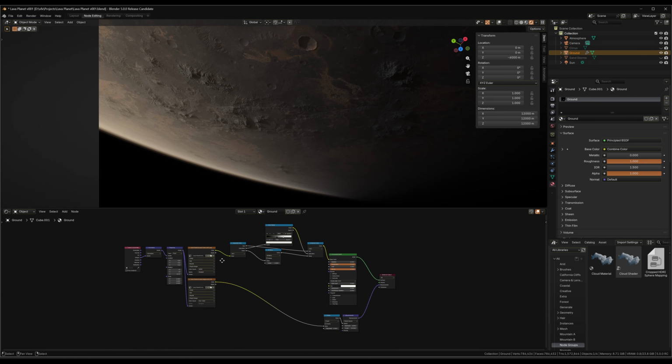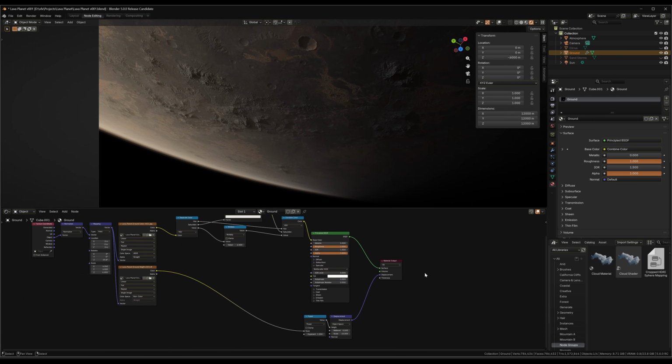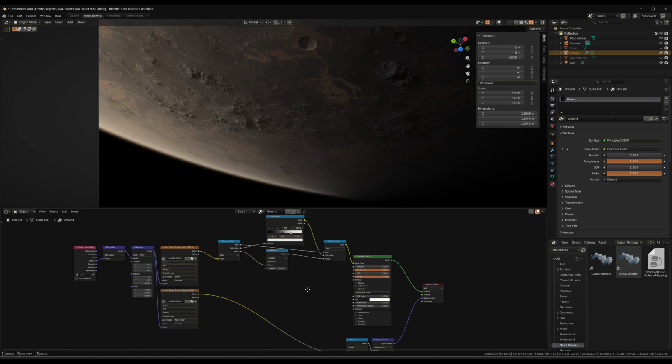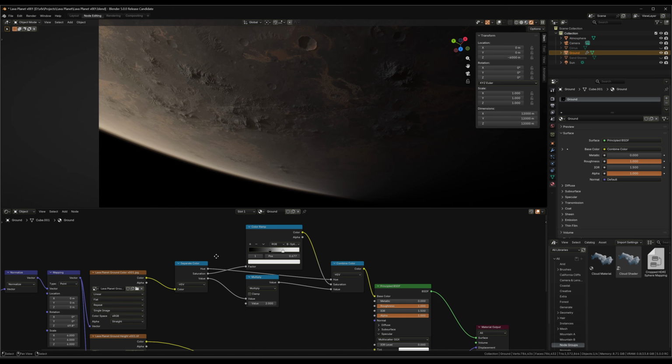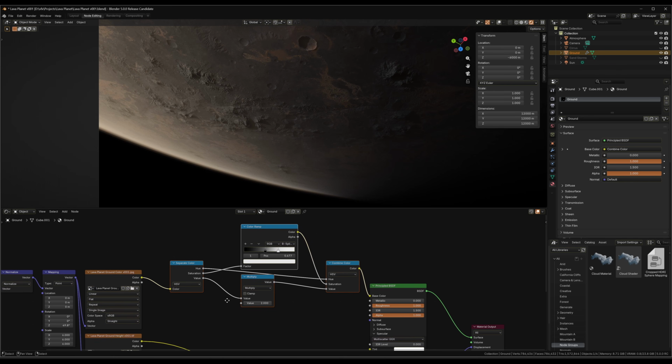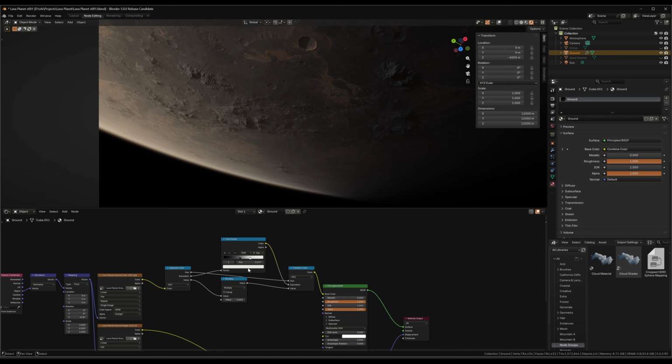So I have a very basic material set up here. I think it's worth discussing the actual displacement bit of this because really, I'm not doing anything fancy here. The only thing that I'm doing is this slightly weird HSV adjustment to make it a little bit more clear.